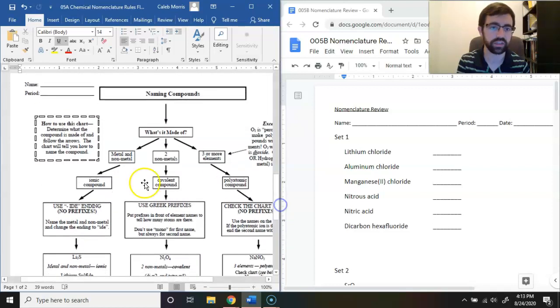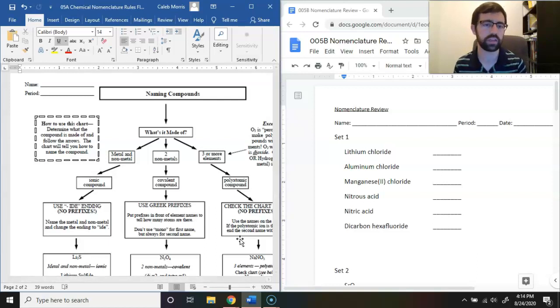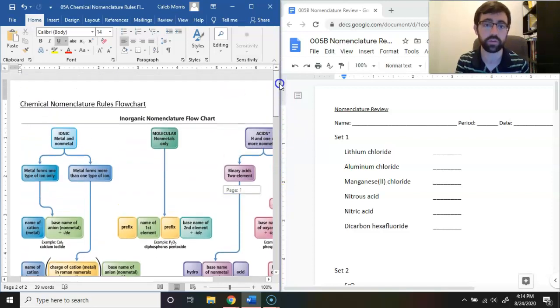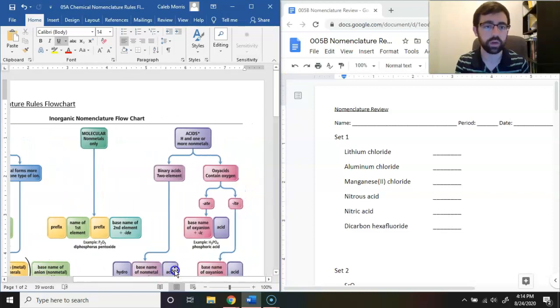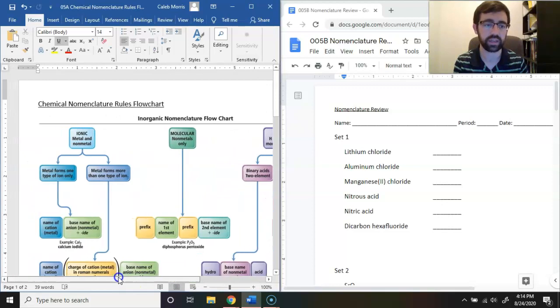This one goes in a little more detail with ionic compounds, especially talking about if you've got a polyatomic ion in it, but I don't think it really addresses how to name acids, which is something you're probably new to because of COVID last year. We didn't really get into acid naming as much as we normally would, and we didn't touch it at all until the pandemic had already started. So we're going to talk about acids a little bit more, but I'm also going to post a video on how to name acids because I think that the video does a really good job of explaining it in a way that's helpful. All right, let's get started.